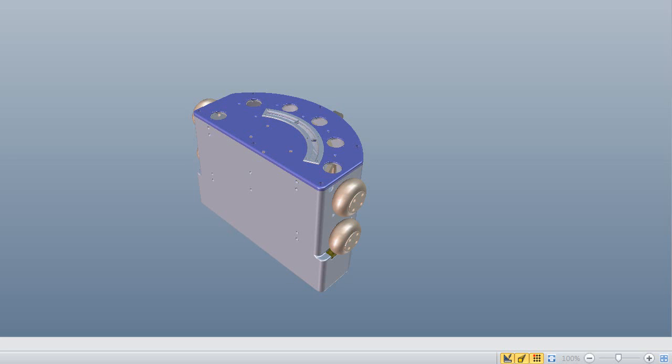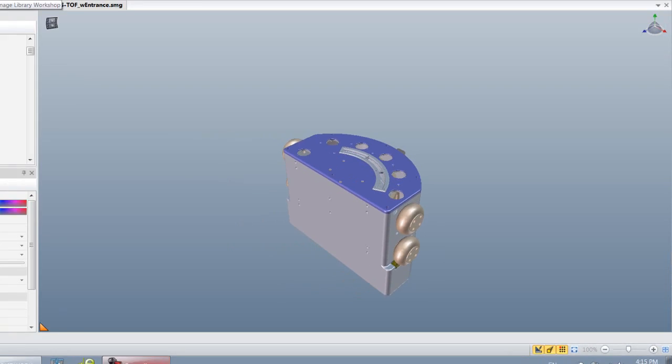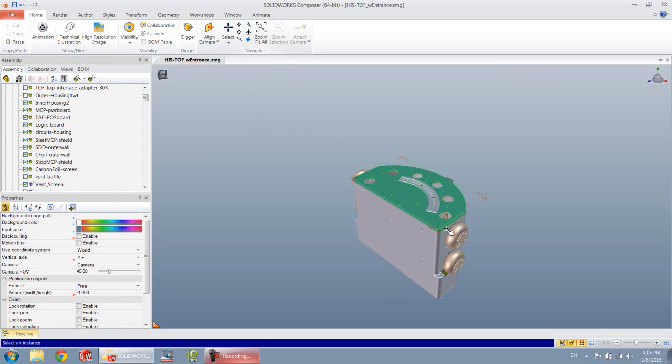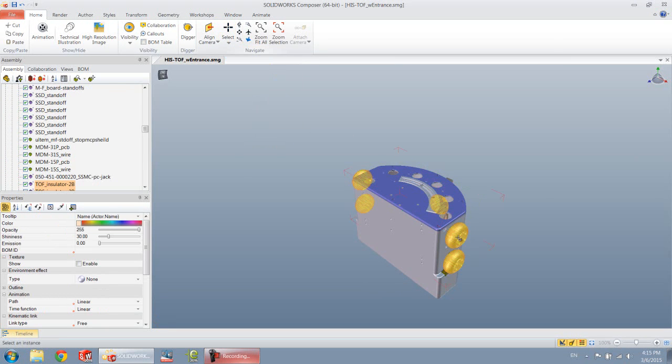Now my next item is if I go back to our home and our select items, select instances. Now this perhaps is not a terribly intuitive name, but if I select one item with that on, I'll turn it on again, it gets everything in the assembly tree of the same name and puts it together in one selection. Very nice. Now that I have that, I can in fact save it as a selection set.